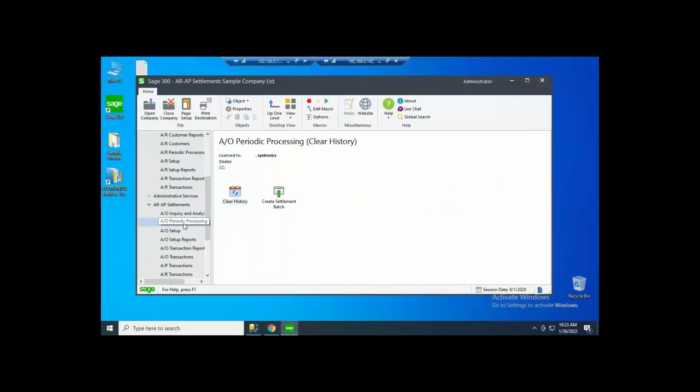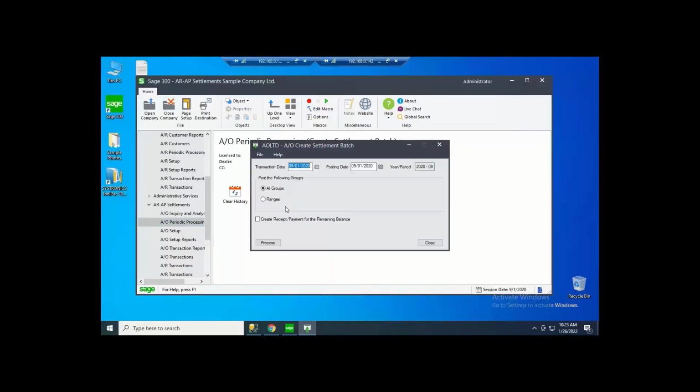This can be done by going to periodic processing, using the create settlement batch screen. Here, instead of just one group, we can select a range of groups, or the total range of groups if you want to, and click the process button.